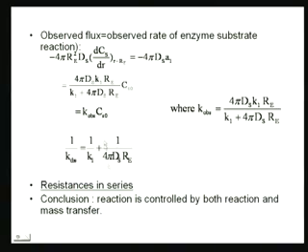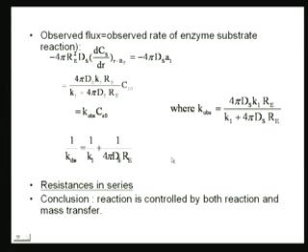So, if the processes are in series, the resistances could be in series, and second, you have to also check what kind of coordinate system you are working in. Even if the resistances are in series, the way they would look in a Cartesian coordinate is different from the way they would look in a cylindrical coordinate, which is different from a spherical coordinate. So, these two things you have to keep in mind: one is check the process. If they are in series, then you can use the resistances in series concept, and next check the coordinate system and then use this.